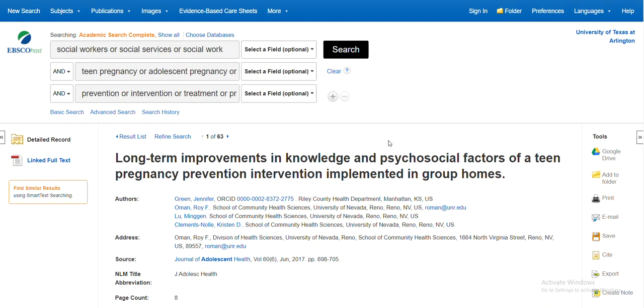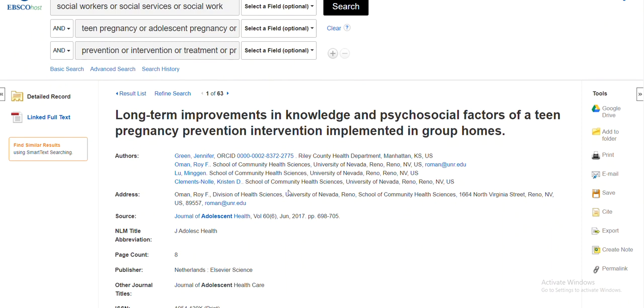So you click on it, and you'll see kind of our catalog type page. Off to the left, you'll see either say linked full text, or it'll say PDF full text. That means we have it. So this one just means we have it, but it's linked out to the web. So you click on that link and you'll go grab it. If it says PDF full text, it means it has the PDF right here in the database. You can click on it and download it right from here.